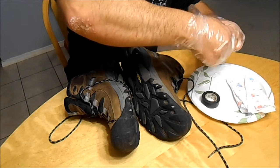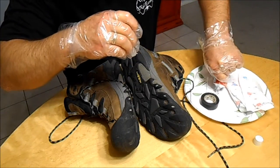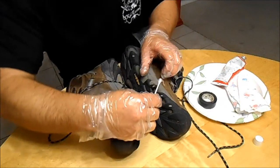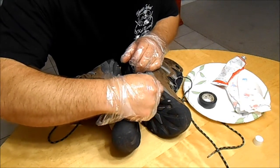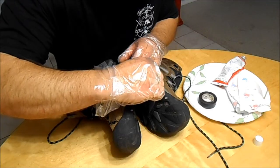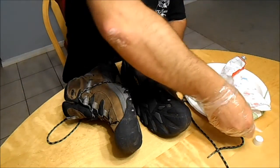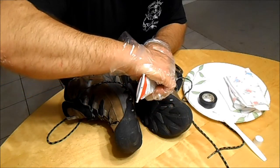Basically all you do is get your shoe goo after you've cleaned off your shoe. I like to put a little bit of this stuff right here onto the plate so I can work with it. I've got a couple Q-tips here. I'm going to get some shoe goo on there, pick it up and work it into the spot. I want to get it on the bottom part of it and on the top part of it. Work it in there. There you go, get it in there just like that. It's not that big of a deal. It's not rocket science. Now I'm going to go directly here a little bit and work it in.